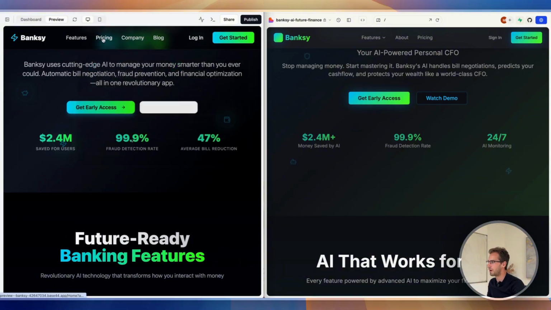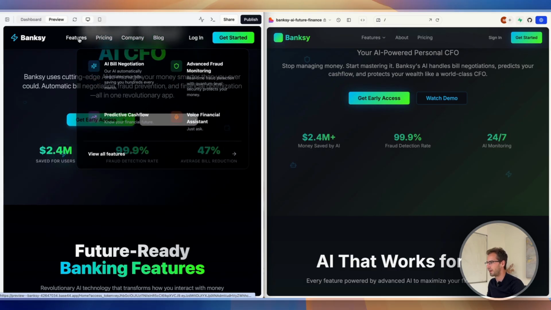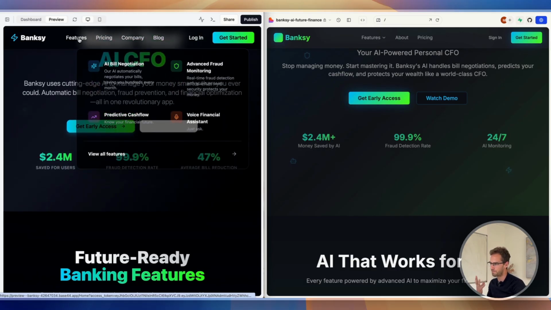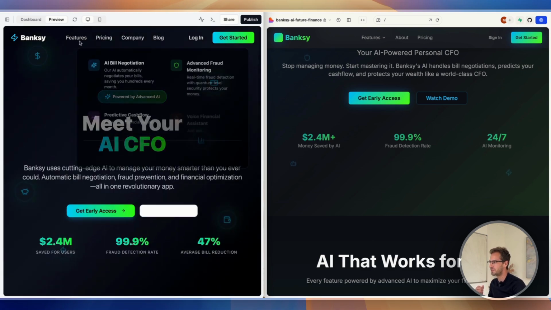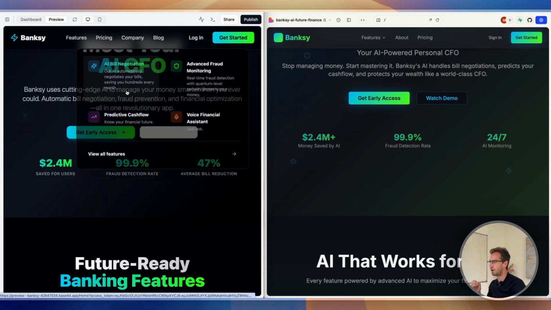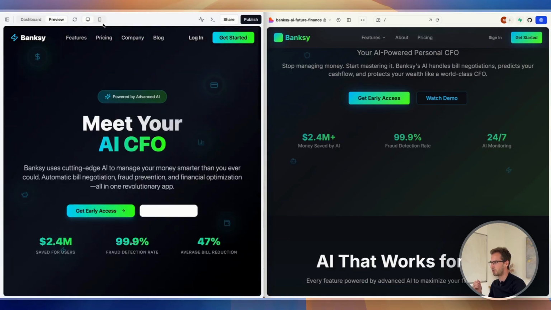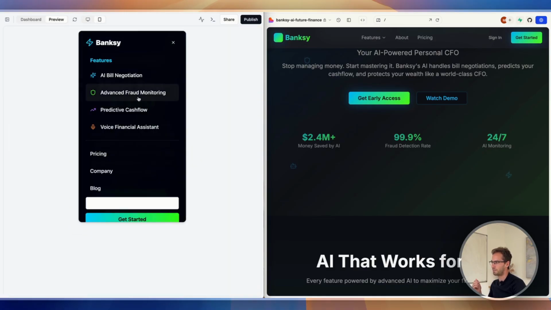So again, we've got a little micro animation, and I'm going to say that drop-down menu, the opacity on it is a little bit too low. You can sort of see the text behind it a bit too much. But the effect is pretty nice. I really like how it looks there. Again, they've got the frosted glass effect to the menu. And these icons are really beautiful. And I like that there's a bit of a gradient in the menu items. So this is really nice. There's a few little oversights like around the opacity. But in general, that's done a pretty good job. I'm just going to check how it looks on mobile. Yeah, that's really nice.